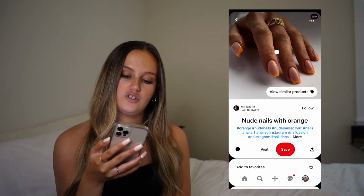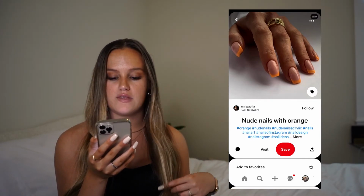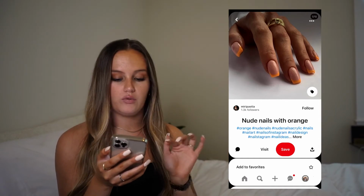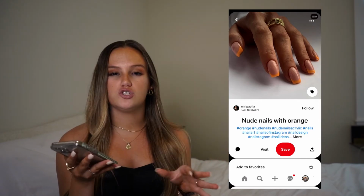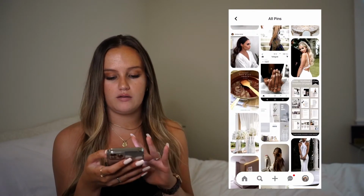This is the only chance of color I might put on my nails. I was actually telling the nail lady this last time that I kind of want to do a colored tip, and I really like the orange. I think that's really fun, which is so weird because I think orange would have probably been my least favorite color if you had asked me however long ago.